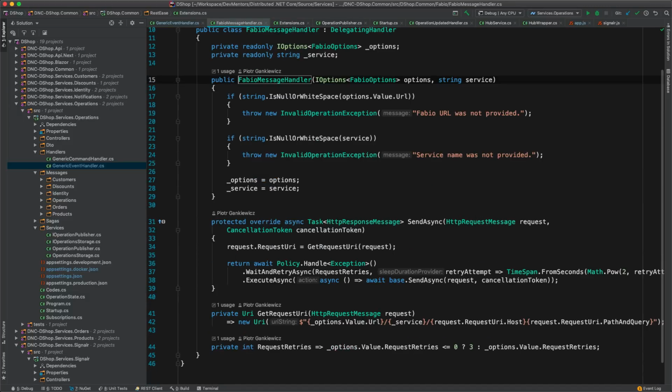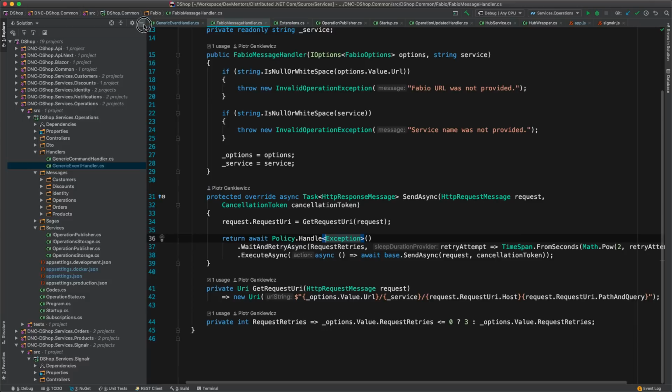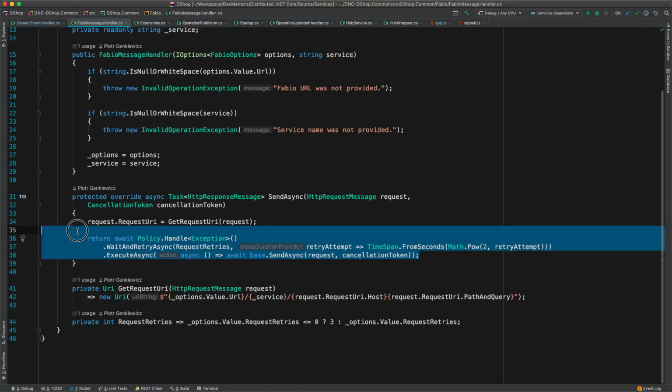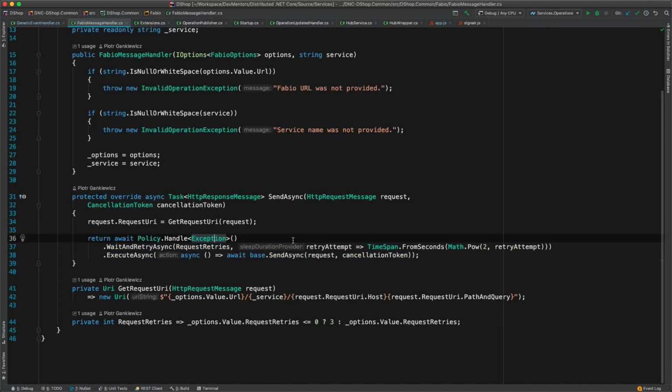We use Polly for the retries, right? For example, here we have this policy for retry. So if my gateway or my internal service, for example A, calls service B to get the data and it doesn't respond because maybe it's temporarily offline, it will do a retry, and maybe after 3 retries it will return that the data is not available. But if within these 2 or 4 or 8 seconds the service is up and running again, it will get the data within the 3rd retry, right?